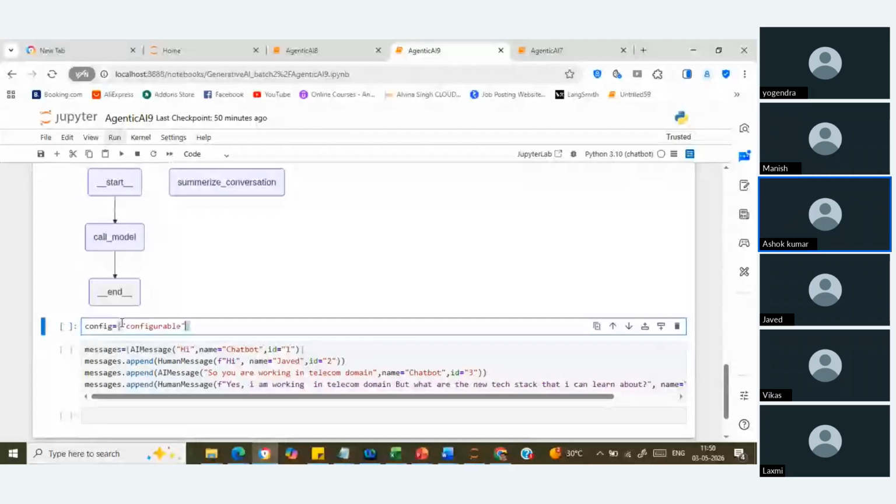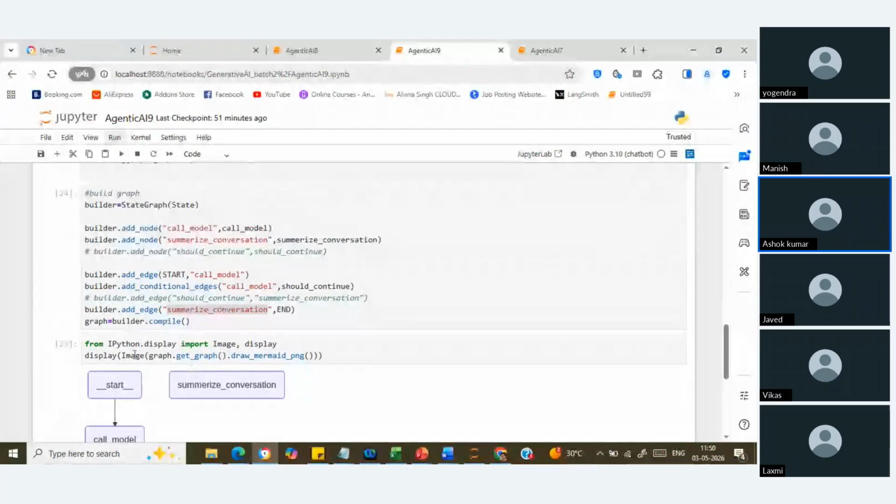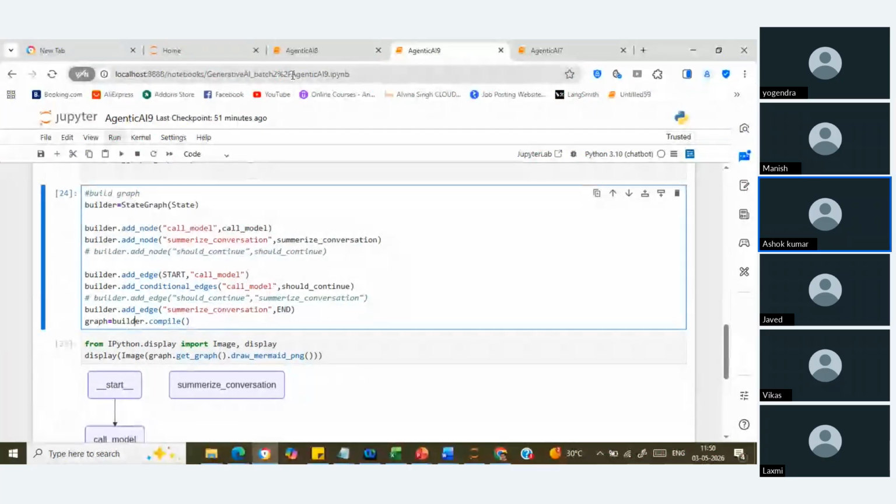One mistake I have made over here: I just need to utilize checkpointer equal to memory.